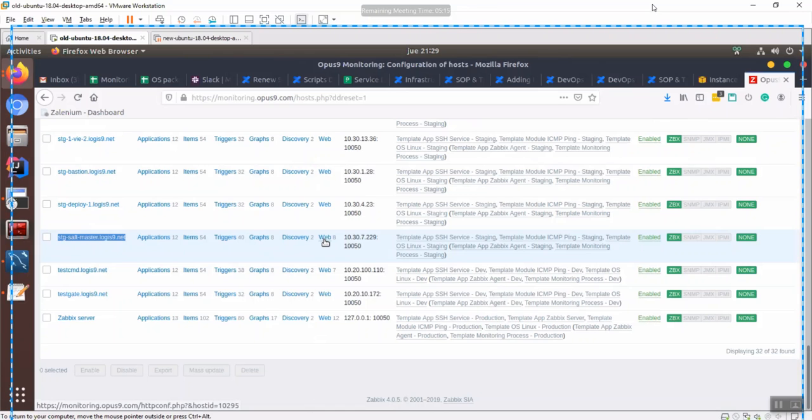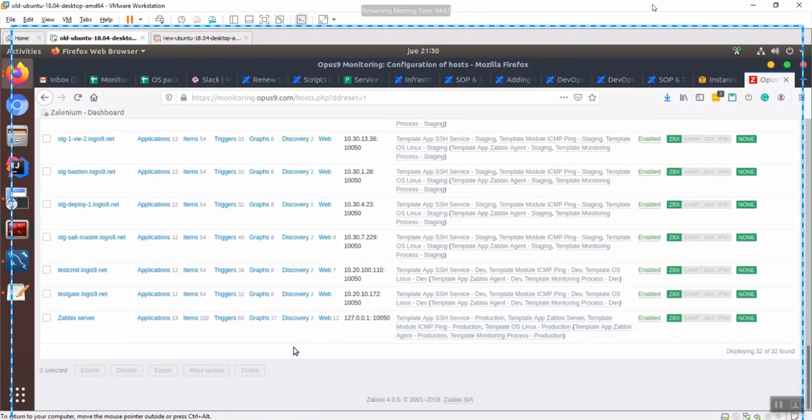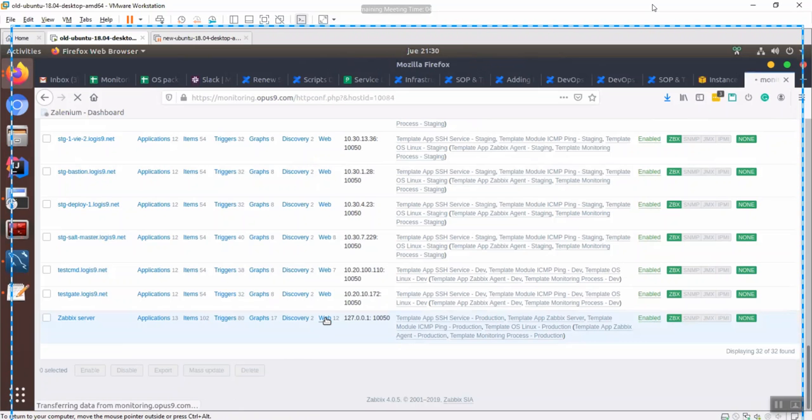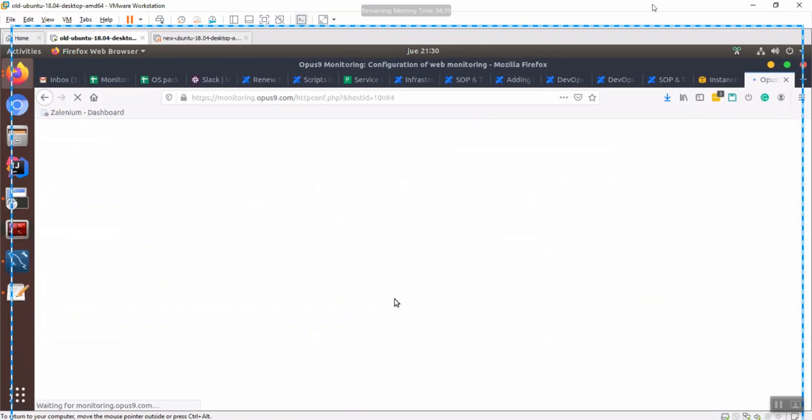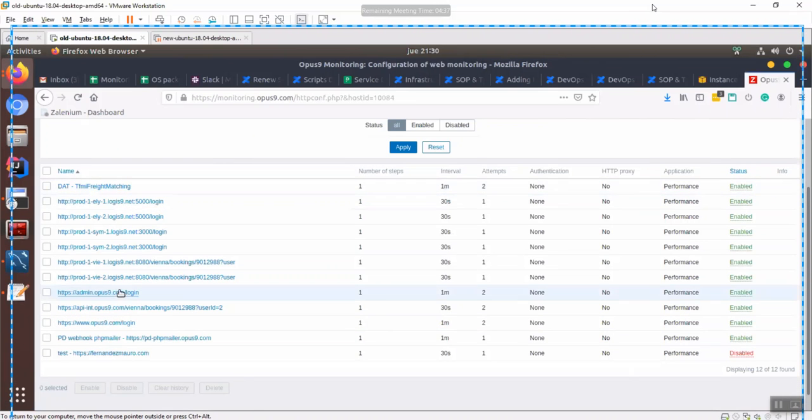It's not really attached to the salt instance. It's the monitoring that the core operation checks, and the answer is through the Zabbix server, not through the salt. I chose this server just to group everything in one server. For example, for the test command it is also running the salt, and for production it is the same Zabbix server. So if we need to change something on the production URL, go here to web, and here you will see the different URLs.